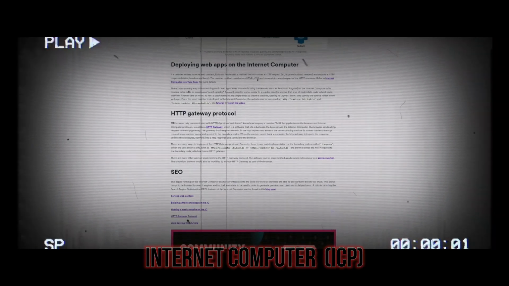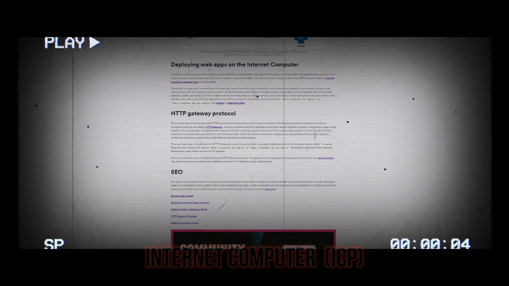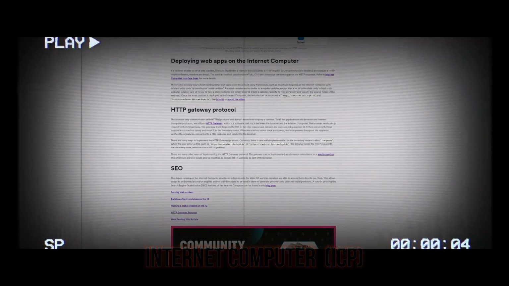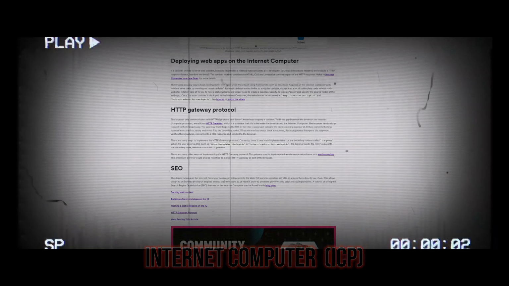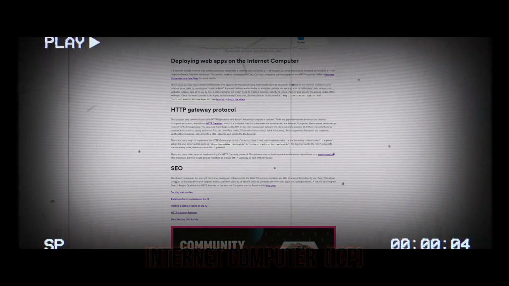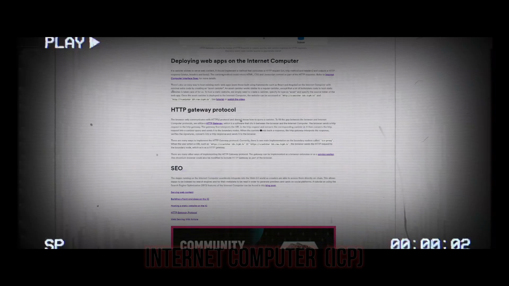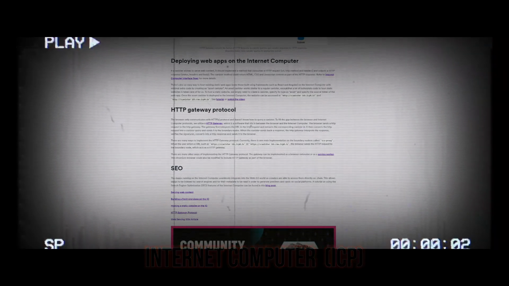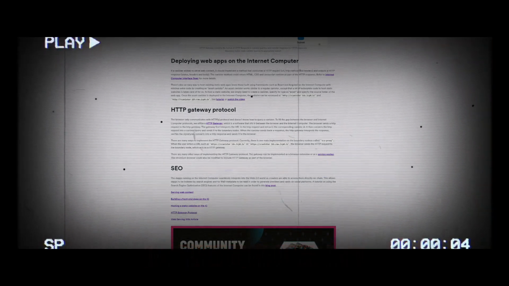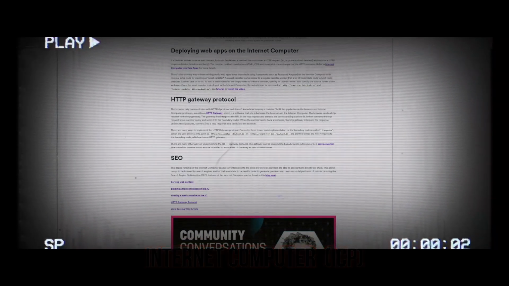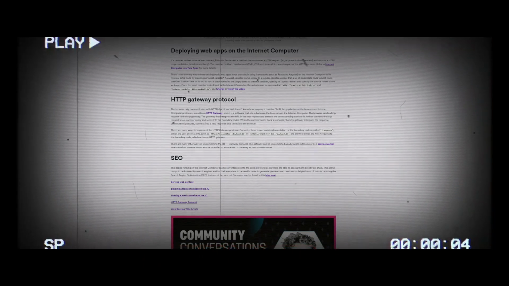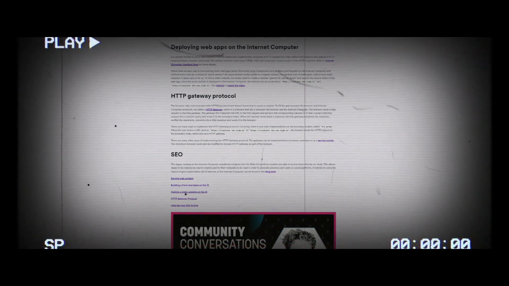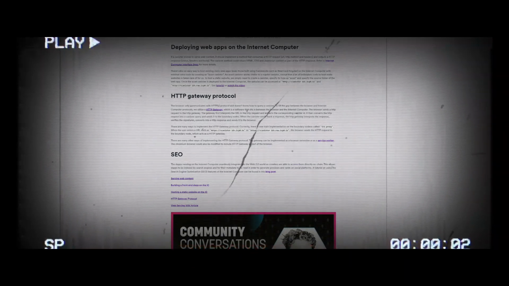There are many ways to implement the HTTP gateway protocol. Currently, there is one main implementation on the boundary node called ICX proxy. When the user enters a URL such as https://<canister id>.ic0.app or https://<canister id>.raw.ic0.io, the browser sends the HTTP request to the boundary node, which acts as a HTTP gateway. There are many other ways of implementing the HTTP gateway protocol. The gateway can be implemented as a browser extension or as a service worker. The Chromium browser could also be modified to include the HTTP gateway as part of the browser.